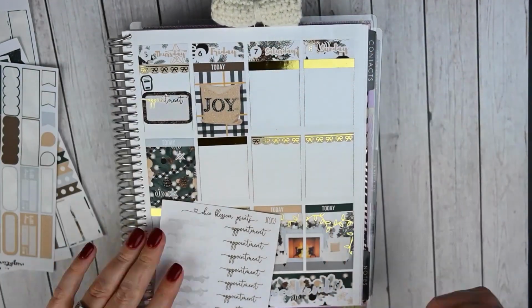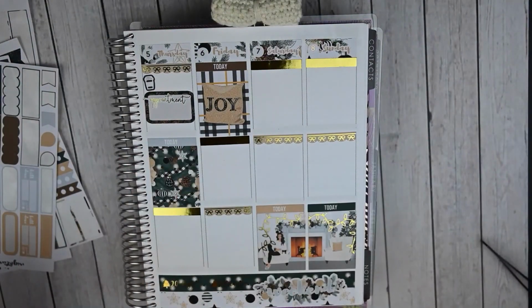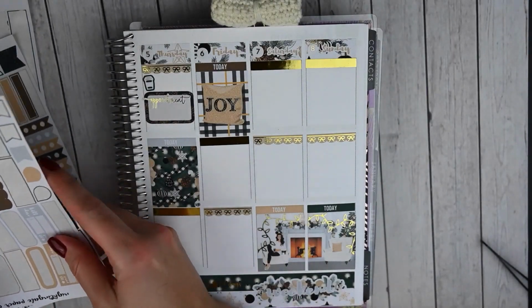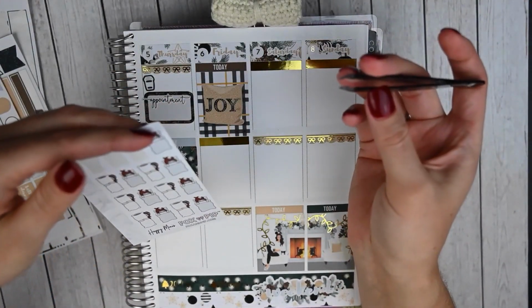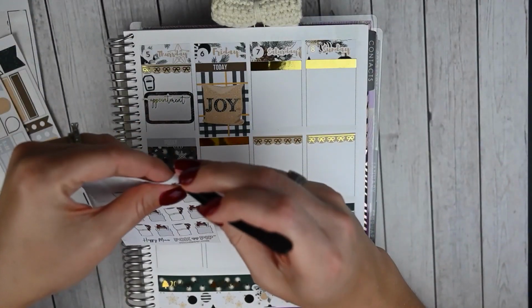There we go. Perfect. And then, once I got home, I was exhausted. It was a long meeting, so I took a nap. For that, I pulled this sheet from Fox and Pip. It is her nap queen sheet, and I think I'm going to use this one.